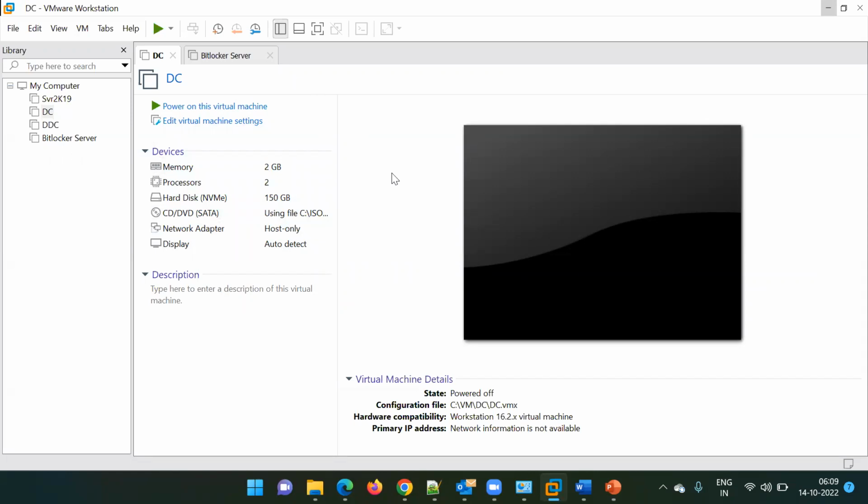Please remember that point. When you are installing a hypervisor as an application, that means it is a type 2 hypervisor. But when you are installing a hypervisor directly on physical hardware as an operating system, that means it is a type 1 hypervisor, which is bare metal. Means you are directly installing the hypervisor on the physical hardware. Got it?